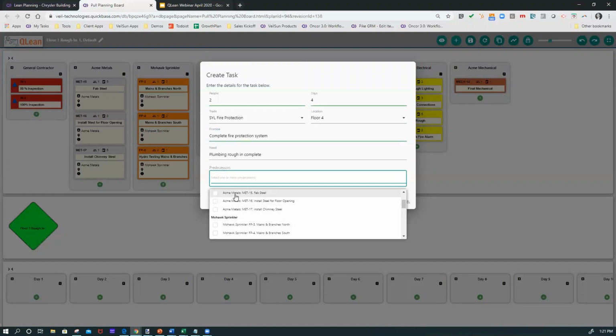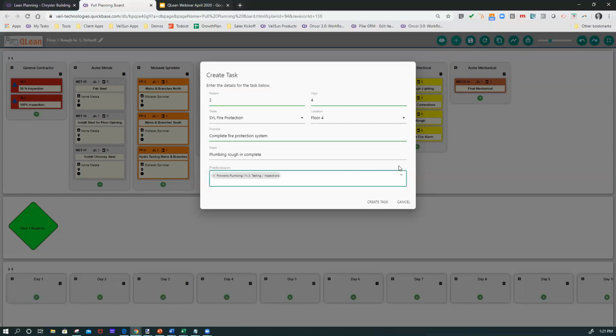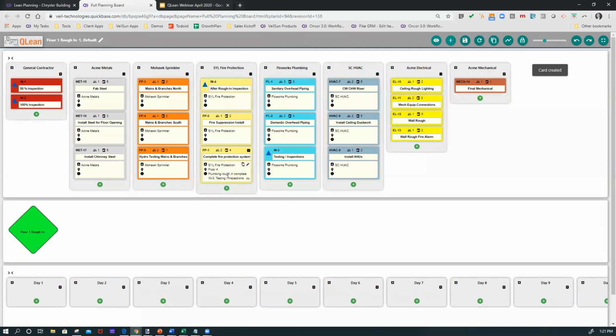Typically, people do this in the next part of the board, but you can also do it at this point. So if I needed something from plumbing to occur first, then I could go ahead and enter that as a predecessor. And if I do that, then it actually will show up here as a predecessor on the board.